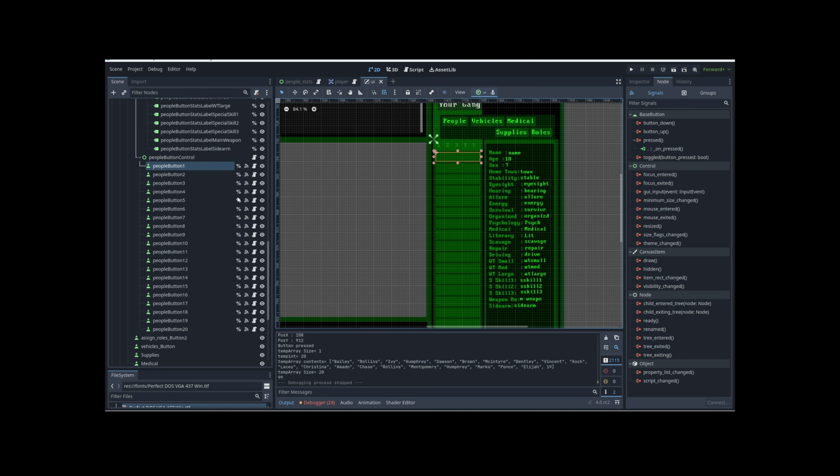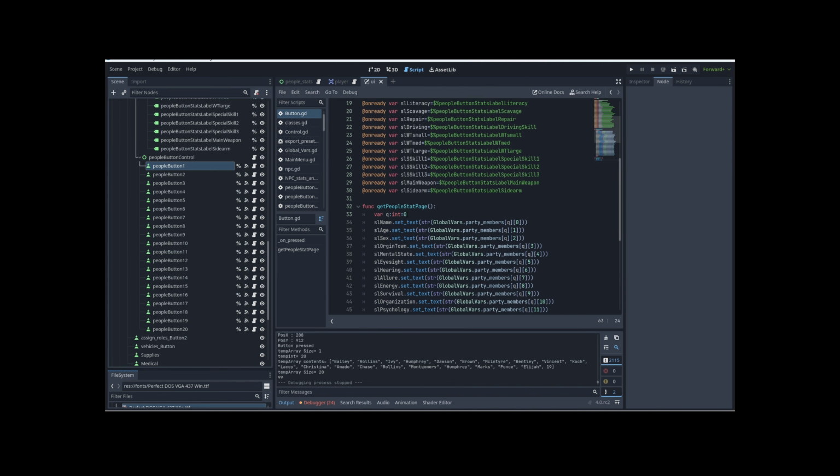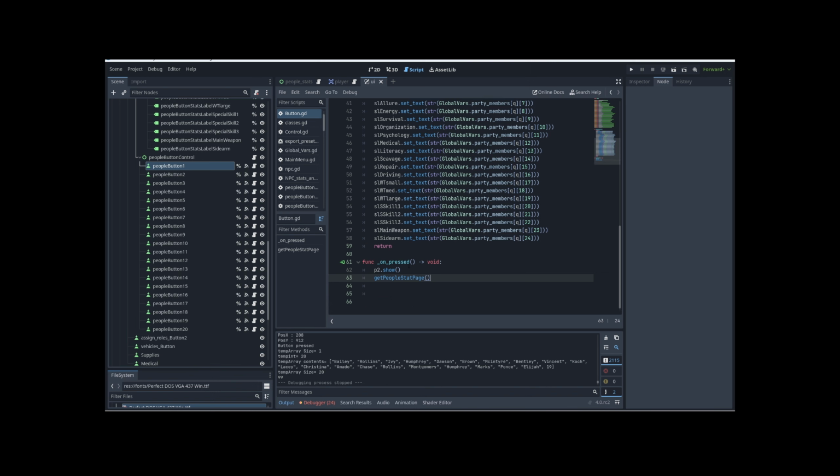All of these have signals for when they're pressed. So on press, I have it connected to itself. And that created the code right here, function on pressed void. And then I just filled in what I needed to happen when it presses.